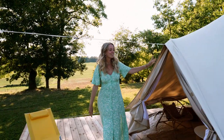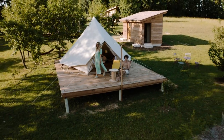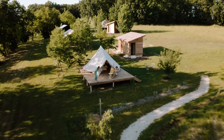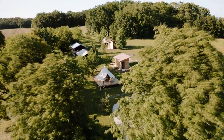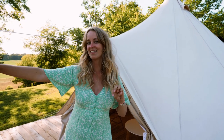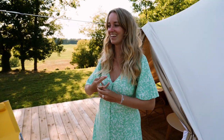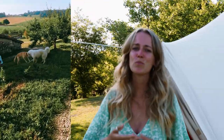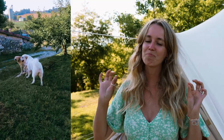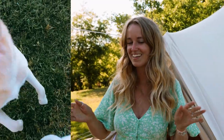Not only is the accommodation itself — a tent — special, but they've decorated it so beautifully and the property is amazing. They just opened up today and there are tents all around, plus even a glass or plastic dome where you can see the stars in the middle of the night. They have two guest rooms as well, and — they have dogs! We are big, big dog lovers, so sorry if we mention dogs too much, but it's just a big love.